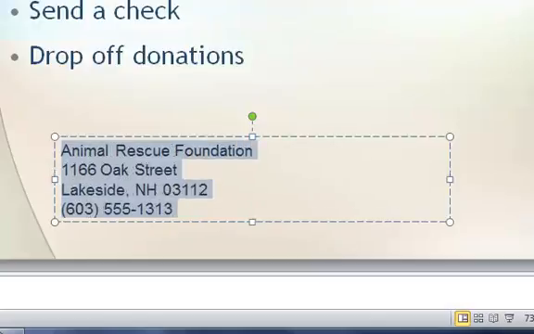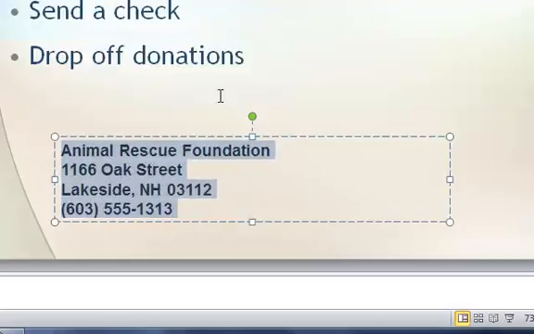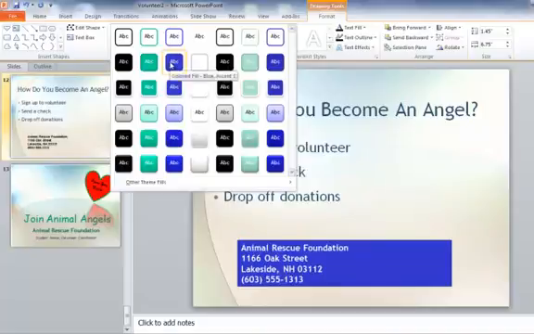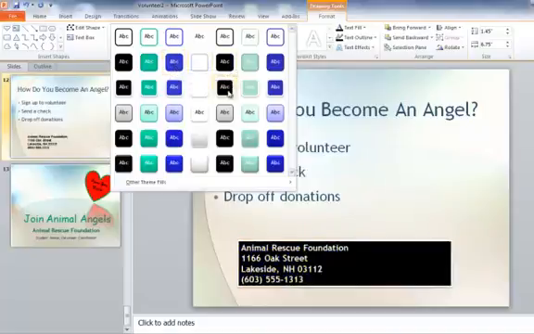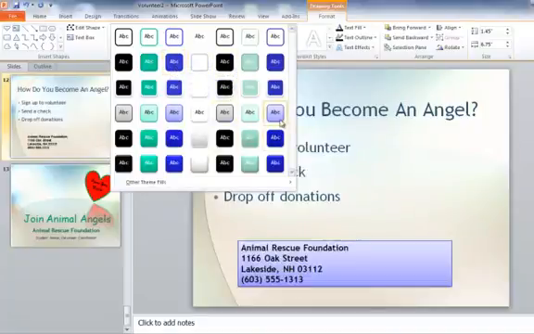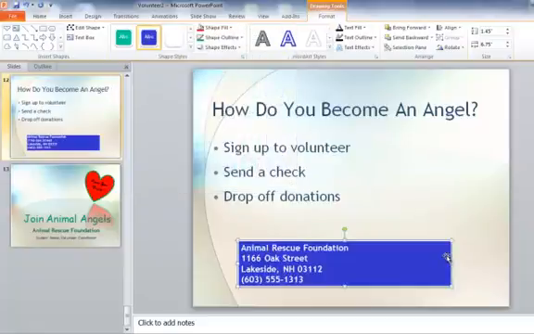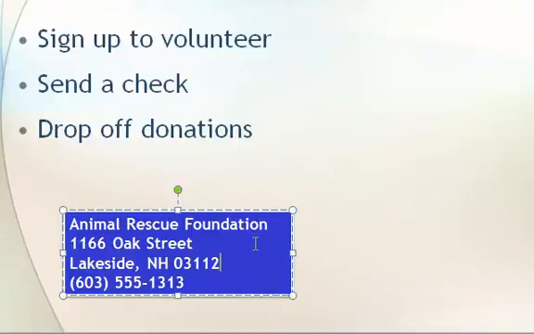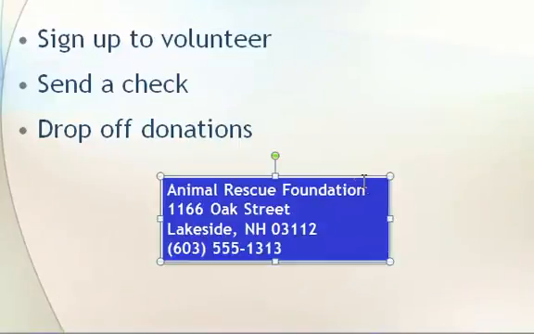And once I've done that, I'm going to go ahead and enhance it. I'm going to increase the font size. I'm going to bold the font. And I'm going to click on my shape here and come into Format. And I'm going to look at some of the different formats that I can use. And you need to choose one that you like. And I'm going to shorten up my box a little bit because it doesn't need to be that big. And I'm going to move it right there.